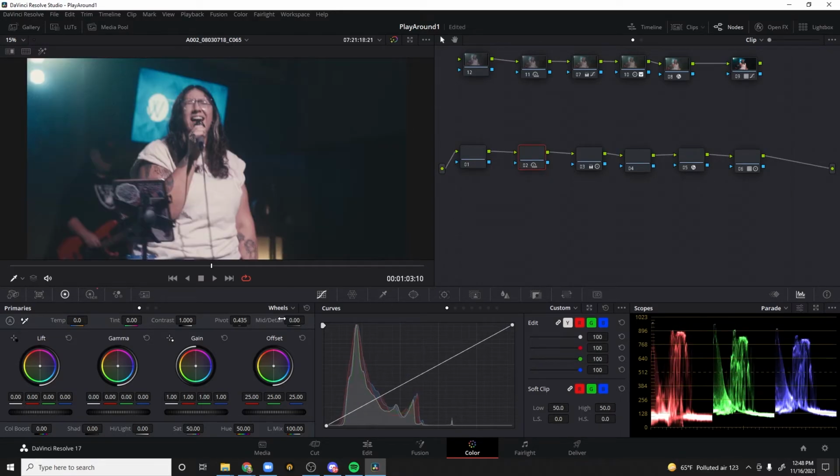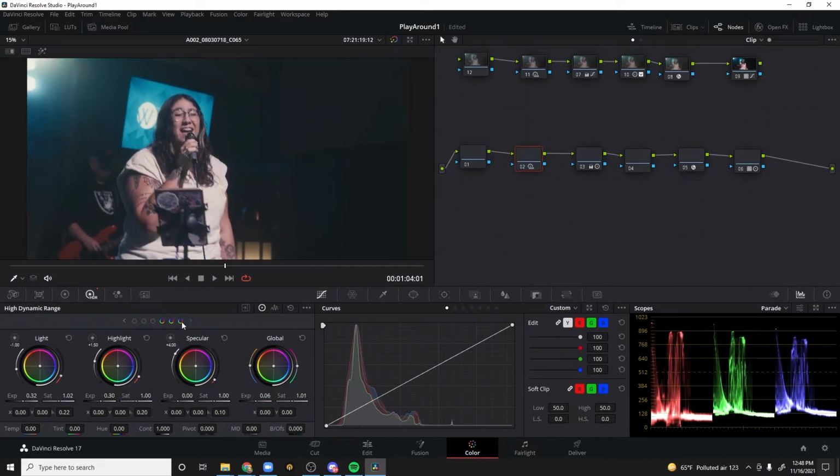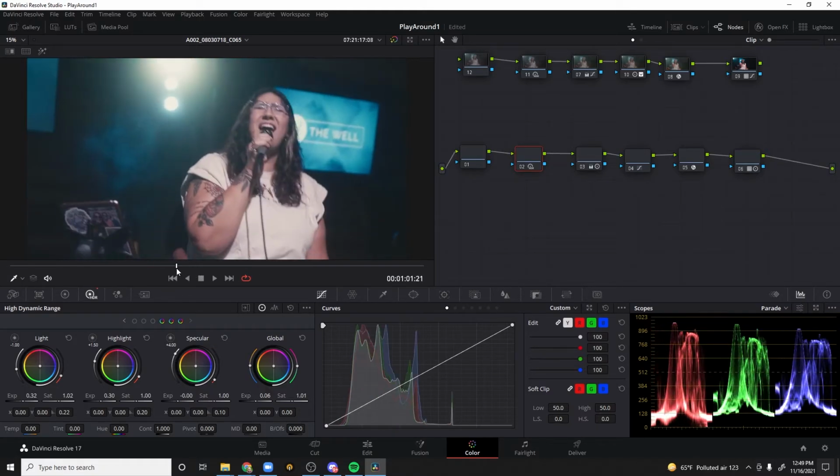Let's go back to our HDR wheels and play a little bit more just to dial this look in real quick. Let's go to the very end, to the specular. If I come down here and increase the exposure in the specular, not a lot's going to happen. I don't think the lights rest there now. Specular would be like the top 1,000 right here. Pretty sure it's going to be in the highlights. Yeah, it's in the highlights. You can see it start to maneuver. Okay, so in the lights, let's lift this slightly.